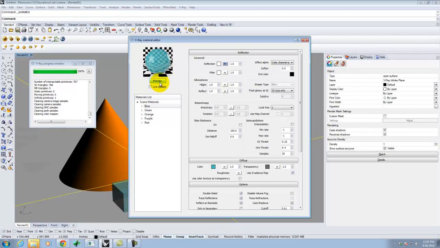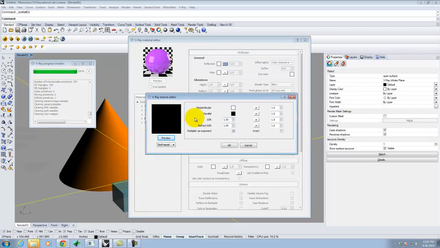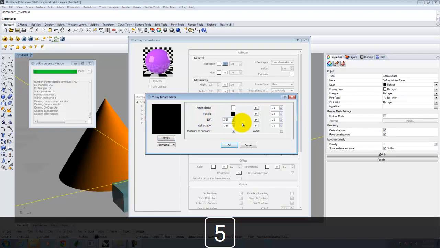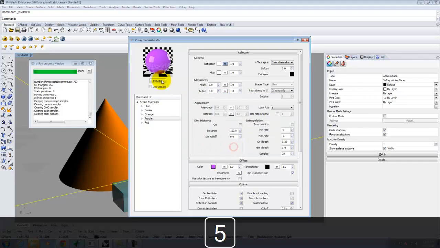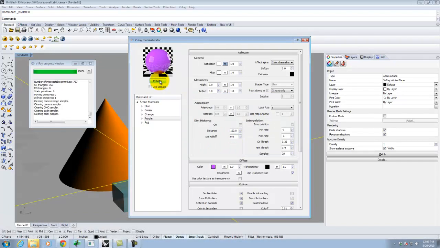And now we can take a look at what it looks like here. When I click Preview, you're going to see that the reflection is going to get a lot stronger. It's still transparent, but I'm reflecting a lot more. It's very, very shiny. Let's do the same thing with, let's say, the purple one. I'm going to click on the M, and instead, for the index of refraction, I'm going to go the opposite direction. So we'll say it at like 0.75 or something. I'll say OK. And when I click Preview, it's not going to be quite as shiny. Does that make sense? So I'm controlling how much shine there really is and how polished that object was.